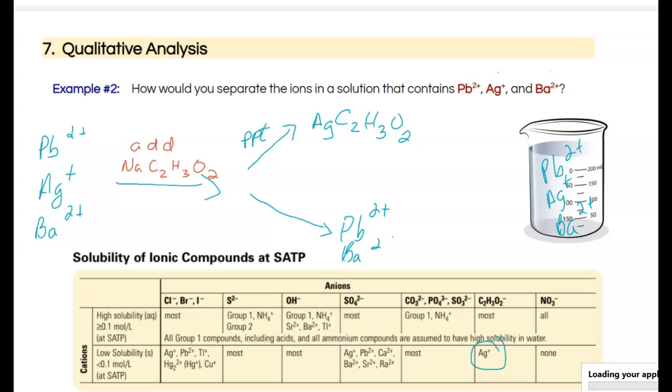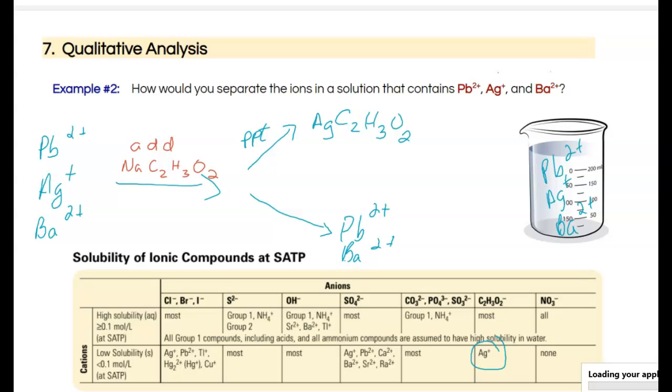And now I need to sort out a way to separate them. And so I'm sort of starting over, but I only need to focus on a substance that will precipitate one of these, but not the other. And so since I've gotten rid of my silver, I have a couple of choices. I have many choices, actually. But I'm going to just choose one that works, but there are other options, just so that you're aware. There's no one good and only solution.